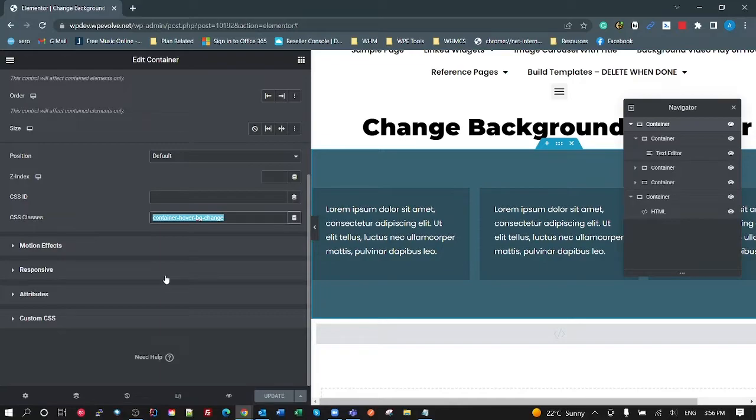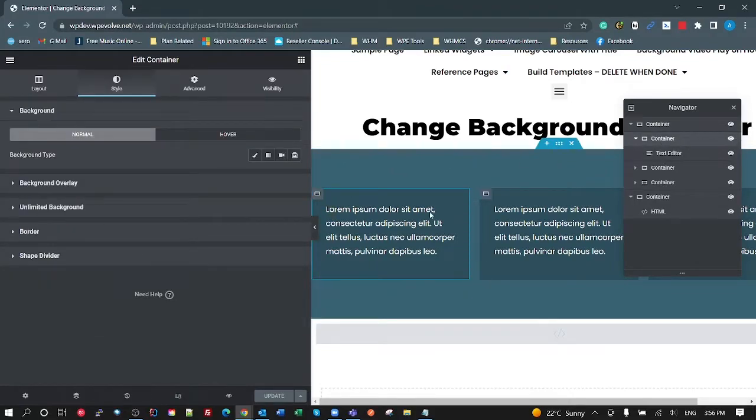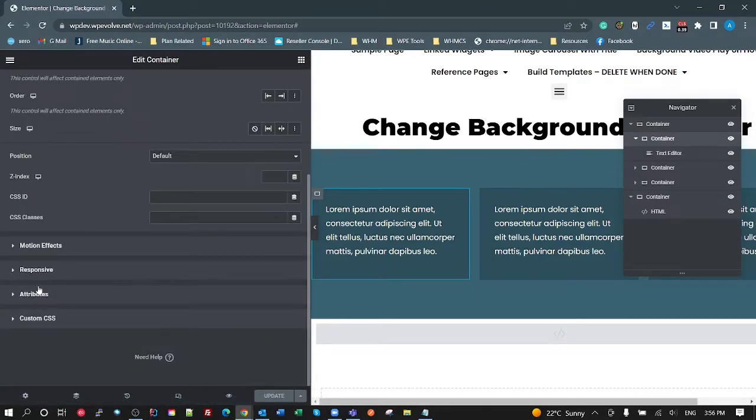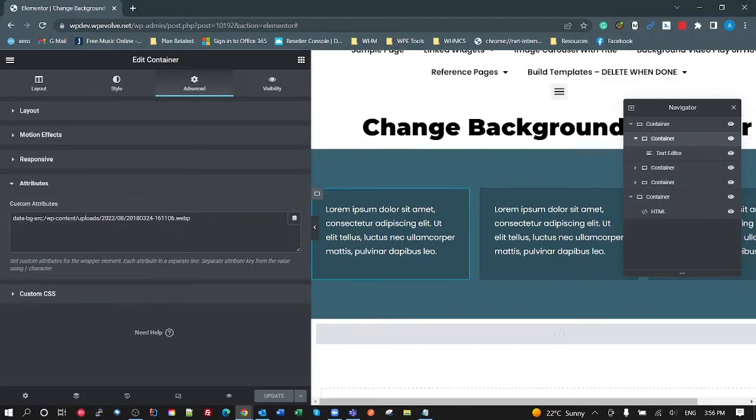All right, and for each of these column containers, so we know which image to put on the outer container, if we go into the advanced attributes, I've created an attribute called data-bg-src, with a pipe to separate the name of the attribute from the value, and I've grabbed the relative paths to 3 images.